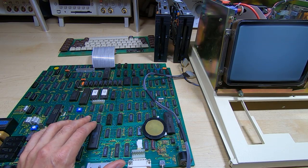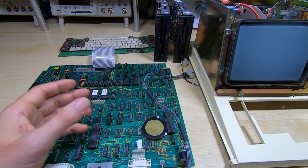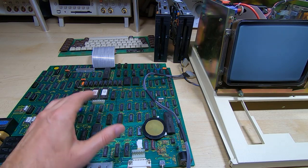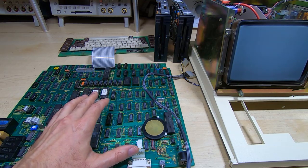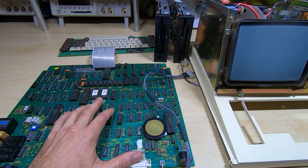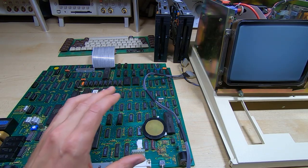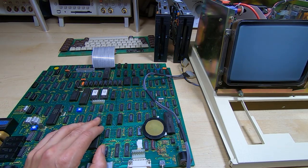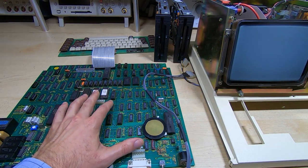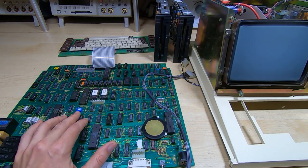Now, one of the issues, of course, is that back when this machine was being designed, there weren't the same infrastructure, CAD systems, software to do this sort of development. If you've come into this sort of thing over the last 10 or 15 years and you've started using PCB design programs, using modern PCB manufacturers, Googling for spec sheets, then it will be fairly difficult for you to appreciate just how hard it was to develop something like this back in the 80s. The internet did not exist.